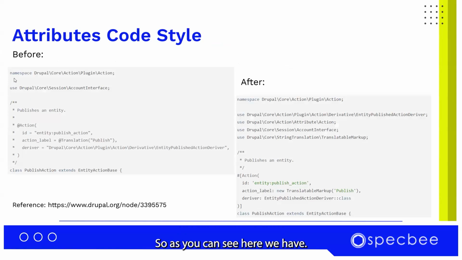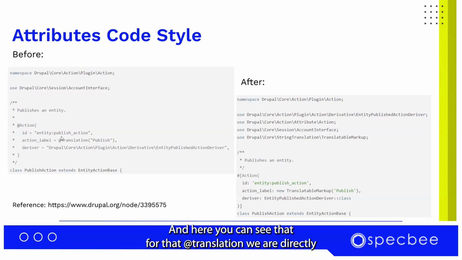As you can see here, we have at Action as an annotation, and for this annotation we have three parameters, three pieces of metadata available, which define the ID of our plugin, the admin label for our plugin, and a deriver class from where this action is derived.